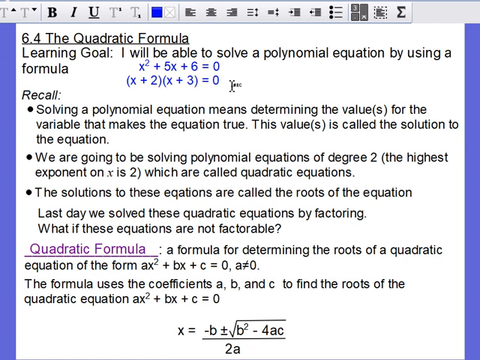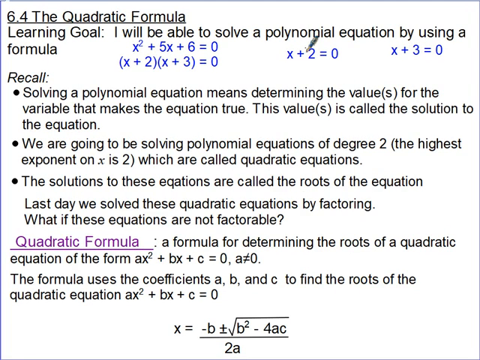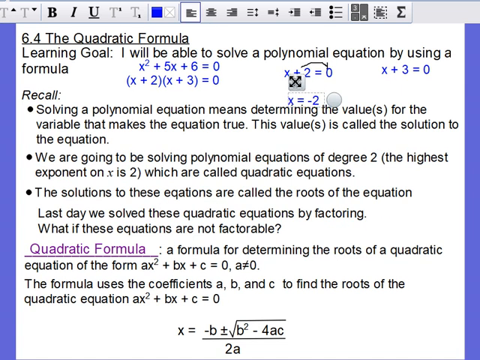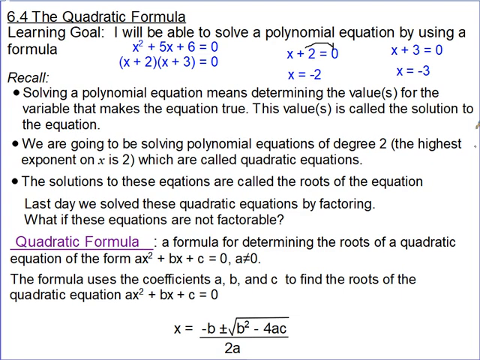And now if we wanted to solve this quadratic, we would take each of the factors and set them equal to 0. So x plus 2 equals 0, and x plus 3 equals 0. And then we just solve for x. And really, there's not much to do here for solving for x, because we just take the positive 2, bring it to the other side, and we get negative 2, right? And you might find this extremely familiar, right? x equals negative 3 over here, because we just bring the positive 3 to the other side. And that might be familiar, and that's all we know so far about solving quadratics.